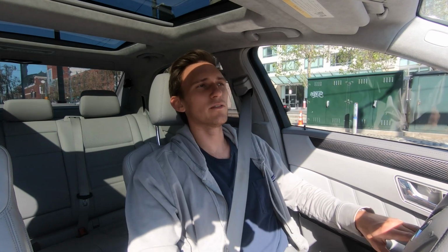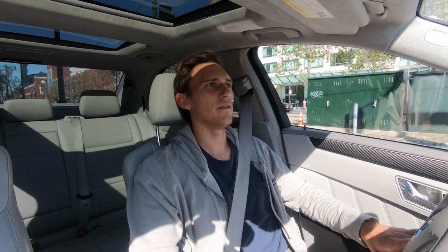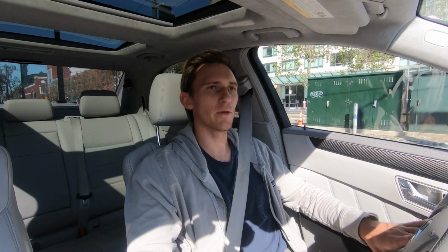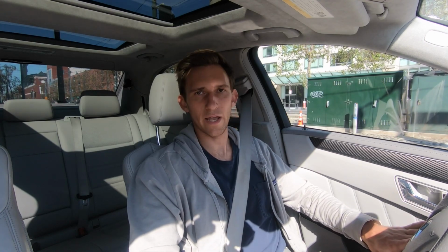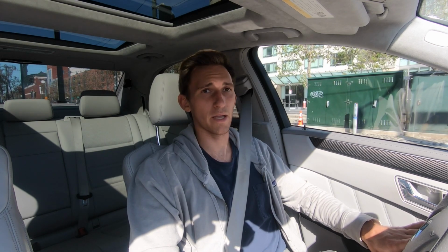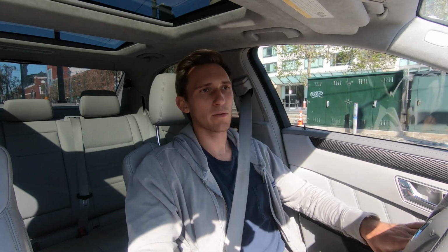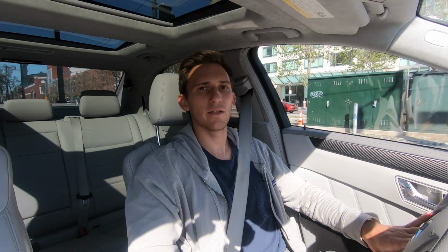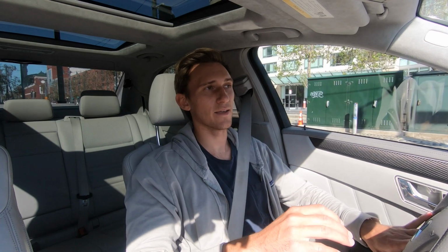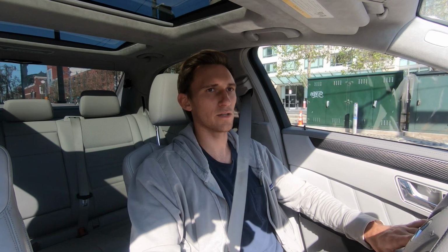If I had to take a guess, I'd probably guess that for Mercedes AMGs of this era, there's a little bit of a stigma that they don't really handle all that well, and that it's just a normal big sedan with just a big special engine in it. And I think this car is so much more than that, where at least compared to an E39 M5, the handling is as good, if not better. In fact, I'd say that the precision of the steering and the feedback through your steering is better on this car than it is on the M5.